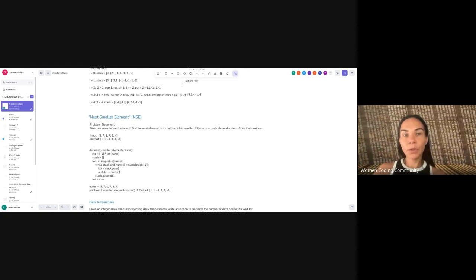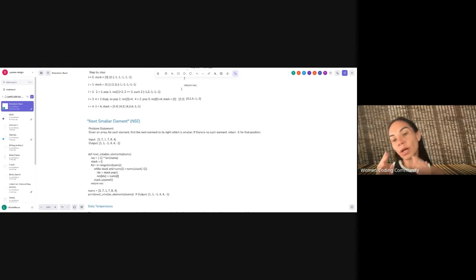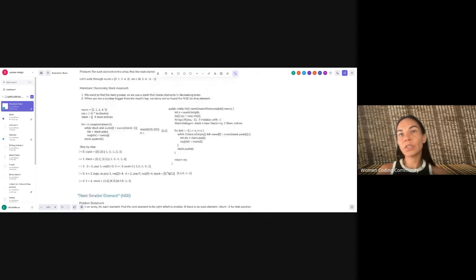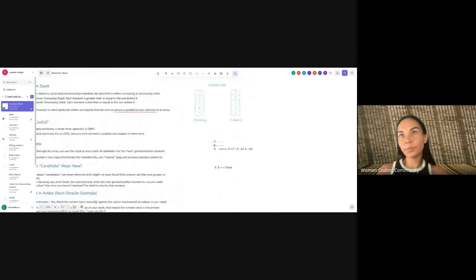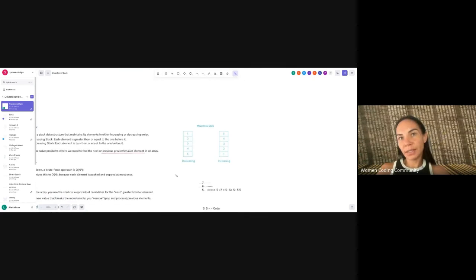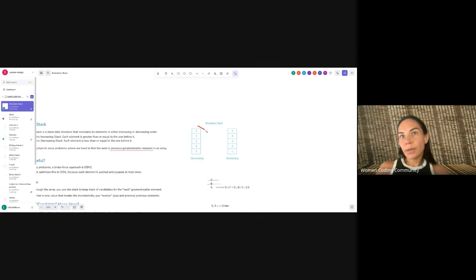So now it depends on what you ask in the task. If it's smaller elements you need to find, or next greater elements, you will choose which monotonic array you need to process, whether it's decreasing or increasing order. If we come back to our next greater elements, we will put 5, we will put 4, and we will put 3 here.